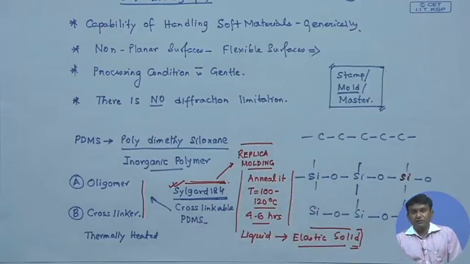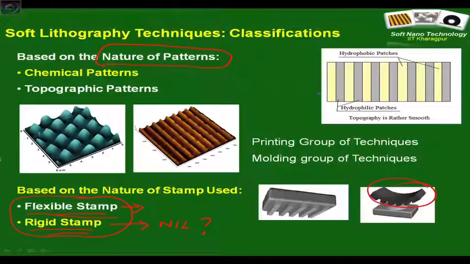It is very simple, though the original paper was, I think, published in the Journal of Nature or Science. I think it was published in Nature about 20 years back. It actually makes this stamp for other techniques. So, as I said, this is again a philosophical or pedagogic difference as to what type of stamp material you are using.